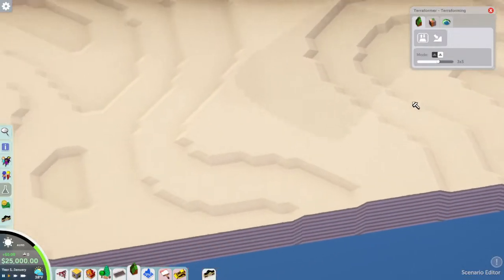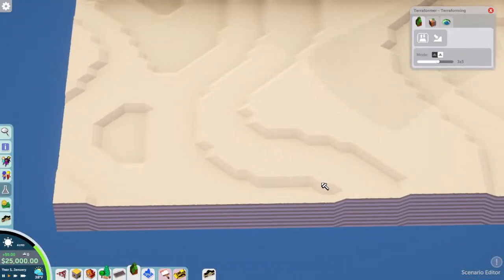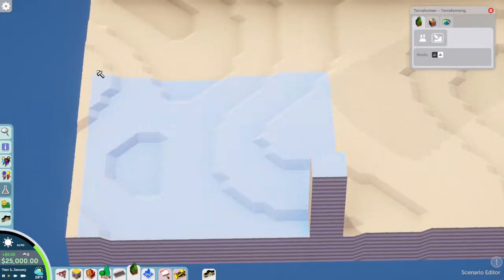Okay, this is where the boring stuff happens, but this is where I have to figure out what I want, how high these things are. So let's build my own. Let's just start building the ravine.